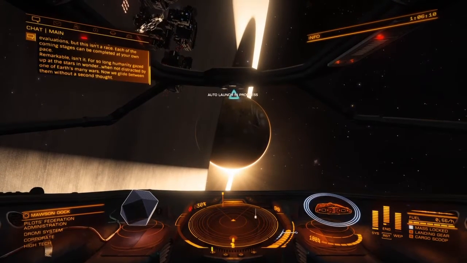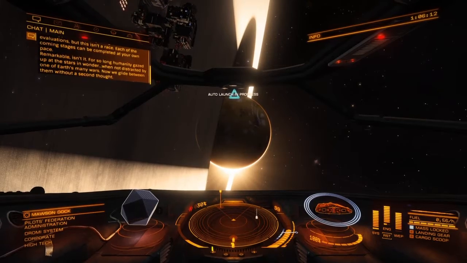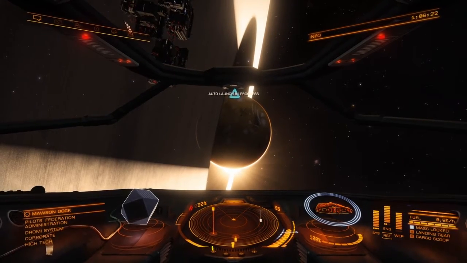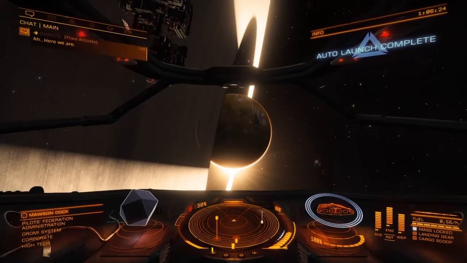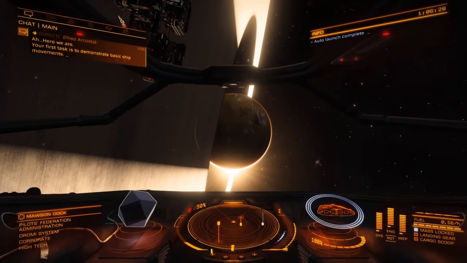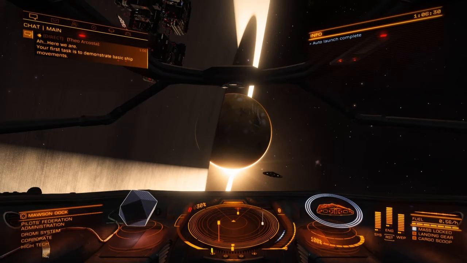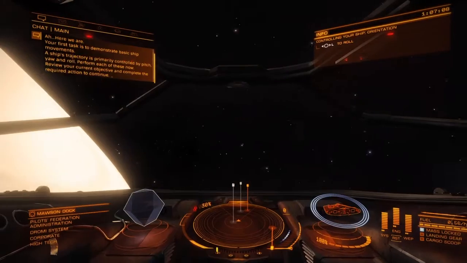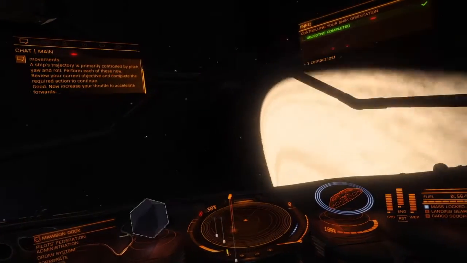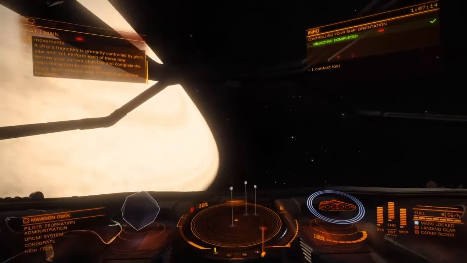For so long, humanity gazed up at the stars in wonder. We're not distracted by one of Earth's many wars. Ah, here we are. Your first task is to demonstrate basic ship movements. A ship's trajectory is primarily controlled by pitch, yaw, and roll. Perform each of these now. Review your current objective and complete the required action to continue. Increase your throttle to accelerate forwards.